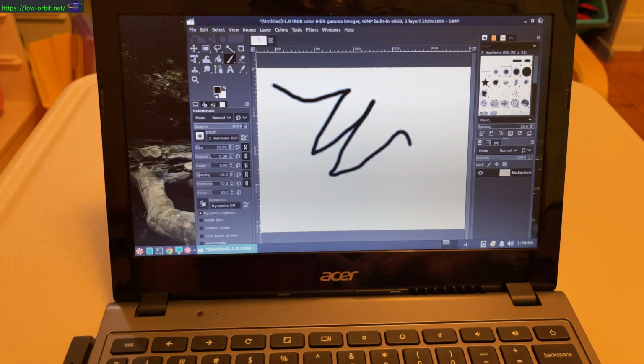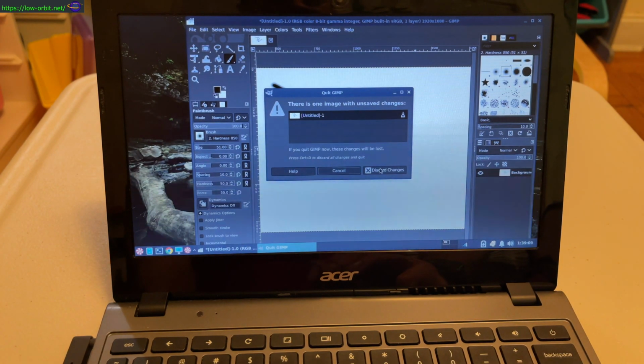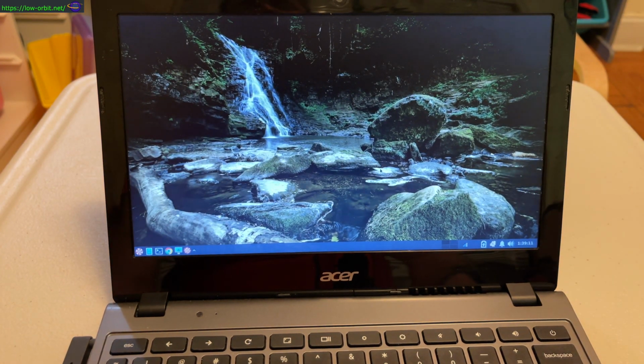You can do graphic design and stuff. So a lot of daily stuff, if that's the type of stuff you work on, you could spend $35 on a Chromebook like this. And if you want to go through the process, you could look at my other videos showing you how to install Linux on this, and you could get Peppermint OS running on here. I only kept it on here briefly, but I believe Ubuntu was working nicely too. So Ubuntu and Peppermint OS work great. Arch Linux didn't have the same luck, but who knows, maybe it would work great if you installed XFCE and you want to go through the Arch install process.